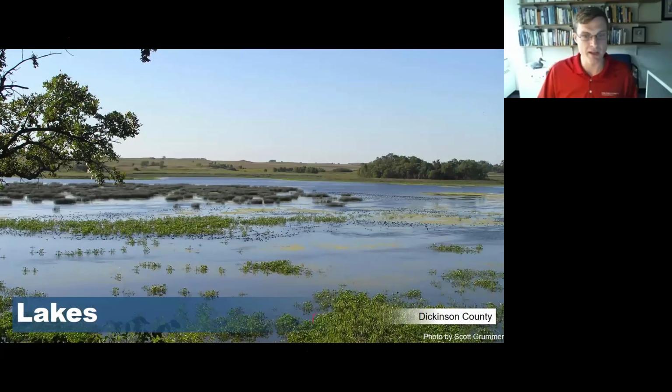The next type of wetland that I mentioned is these lacustrine wetlands. So this is basically any place where there's hydrophytic vegetation on the margins or in what we would recognize as a lake. Basically, all of the natural lakes that we find in Iowa are lacustrine wetlands. There's a few exceptions with large oxbows along the major rivers, but most of the natural lakes in Iowa are just big wetlands, essentially. Like this wetland in Dickinson County, this lake is called West Hotz Lake, and you can see all that wetland vegetation out in it that makes it a wetland.